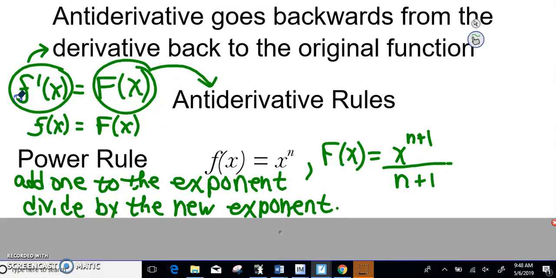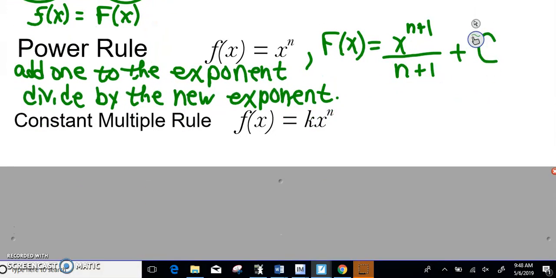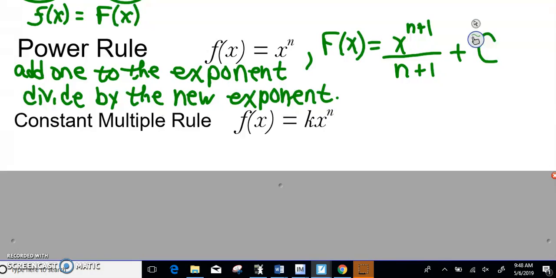Okay. Now, the only other thing that I'm going to put up here is that after you find the antiderivative, every time you must put a plus c. It's plus c. Now, sometimes you will see they won't have the plus c because they actually give you other stuff to be able to find out what c is. But we're going to do plus c because, and I'll explain it when we get to the actual example, I'll explain where that plus c comes from. I'll explain it more there. But for antiderivatives, we're always going to do a plus c on the end of it. Always.